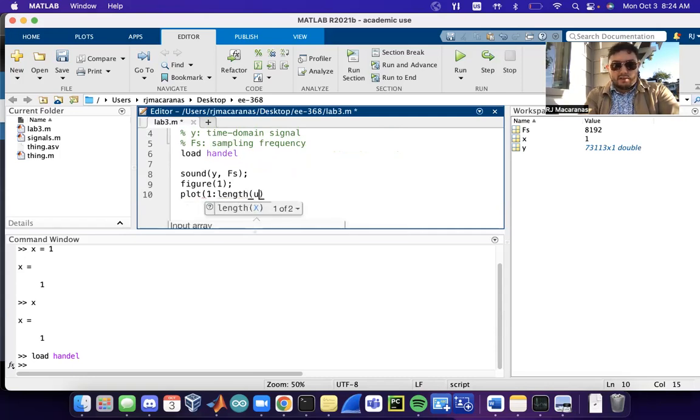And it's really neat, MATLAB has this built-in function called length that we can just use to get the length of a matrix. Everything in MATLAB is kind of stored in a matrix. These scalar values, like 1 and 8192, are actually just 1-by-1 matrices. Right, so we plot the x values, and then we plot the y values, which is just y.